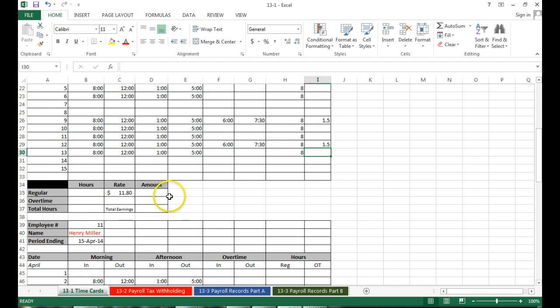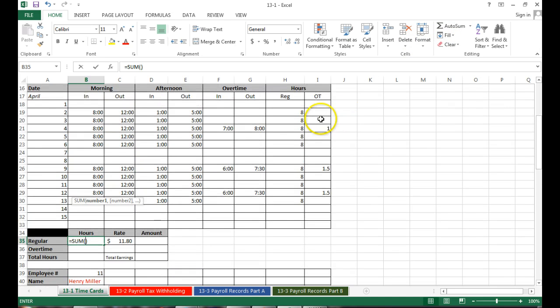Down here at the bottom, we need to total up their hours. So we are going to sum this. We're going to use a formula here. Hit auto sum. It's important that you put the formulas in because this is part of what I'm grading. And let's just select the whole pay period column. Hit enter. Okay. Notice that we already have the rate down here. We have 80 hours.